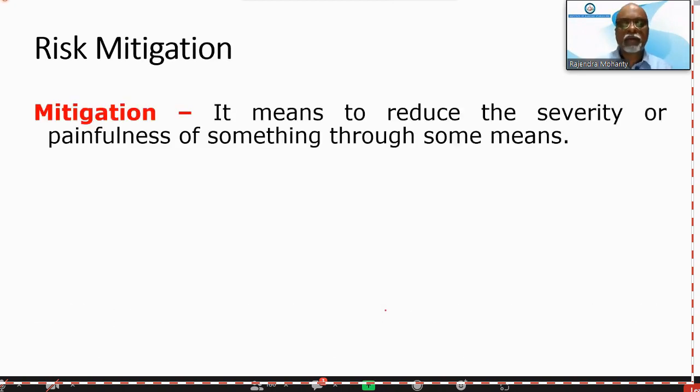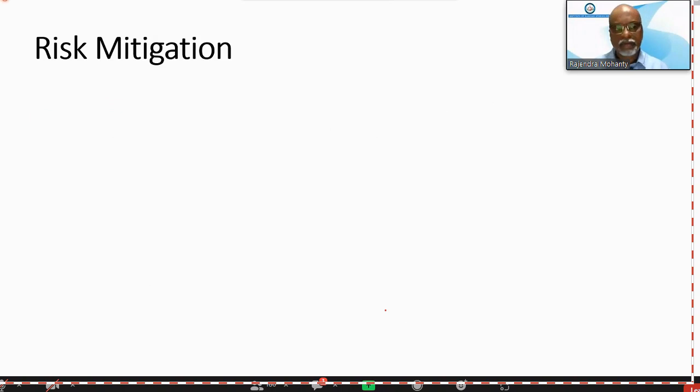Now, the next step was risk monitoring and control, which I am not going to discuss, because monitoring and control is a simple process where whatever we are doing in a bank has to be monitored continuously by your head office, and there has to be control on this. As per the policy, everything for risk management is controlled and monitored by the department, so that nobody falls behind the objective of the bank and the risk policies they are following. So risk monitoring and control is not a bigger thing.